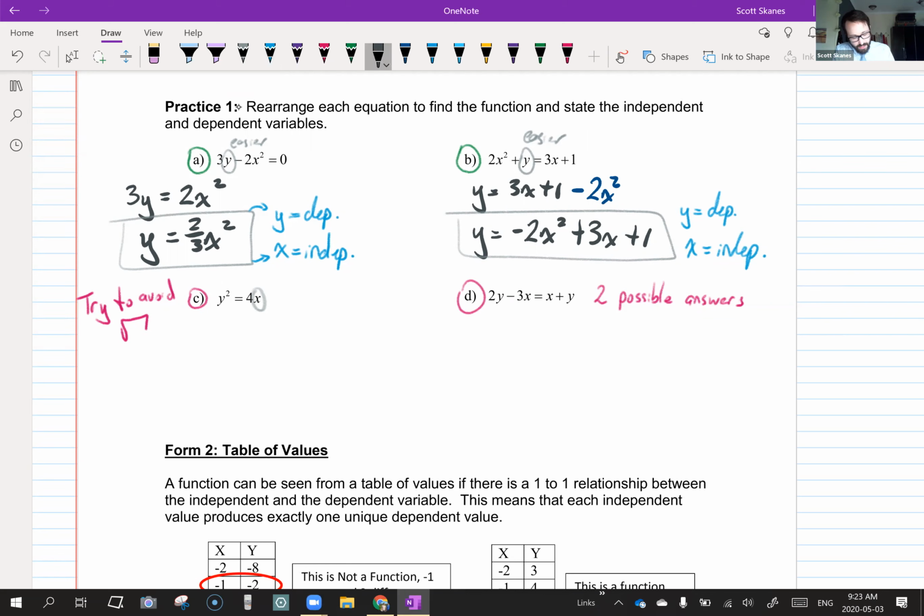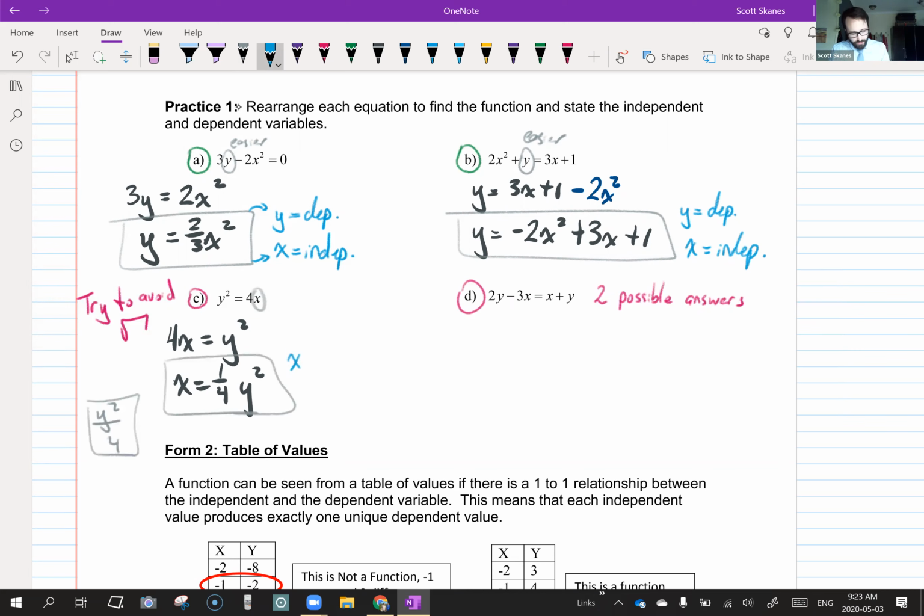So I'm going to solve for the x. That means that I'll just rearrange this, put 4x on the other side. I just switch them so you can see it easier. Now x is clearly 1 over 4 y squared. And of course, you could write y squared over 4. It's the same thing. It's just personal preference. I like to keep the coefficients outside. Now we'll notice x depends on whatever you put in y.